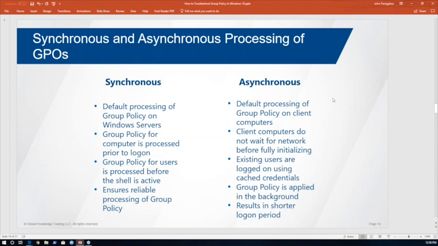And because your users tend to log in way more often than their GPOs actually change, they feel comfortable doing that. That said, there are a couple of ways of changing this. I'm not going to get into that because that's not what this is about. But if you want to do the research, there are ways to change it so your desktop logs in synchronously, if you like. There aren't many good reasons for it, but if you had them, you can.